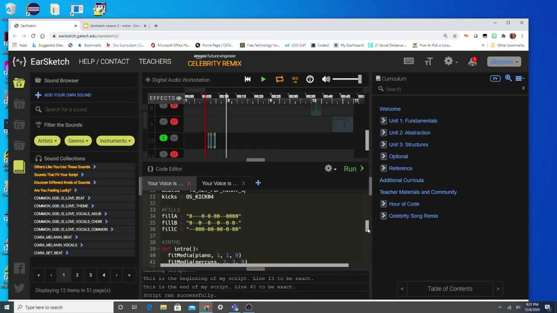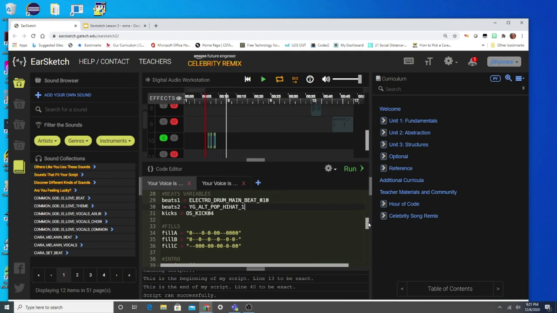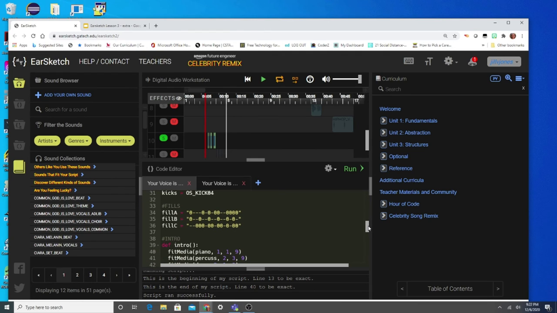Then I have 3 fills here. You can have as many as you want, and you can reuse the same beats variables, and you can reuse the fills as many times as you want. So if I was going to create this, I might want to just divide it with a space into the 4 so I can see them. When I actually run it, I need to take out the spaces, but if this helps you know that I've got 4, 4, 4, 4, 1 beat, 2 beats, 3 beats, 4 beats, that's something you can do. And then once you have it all put together, take out those spaces.